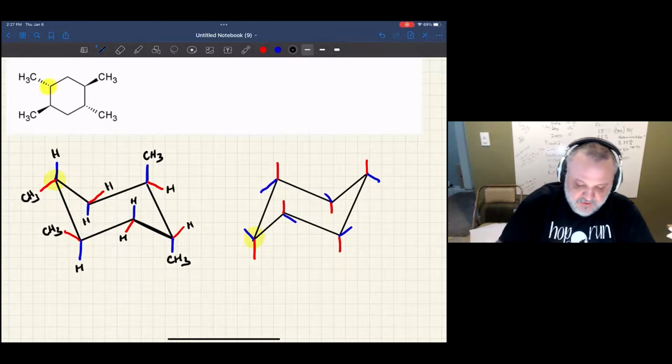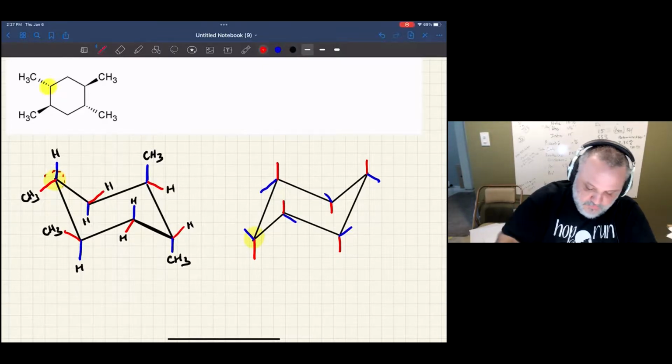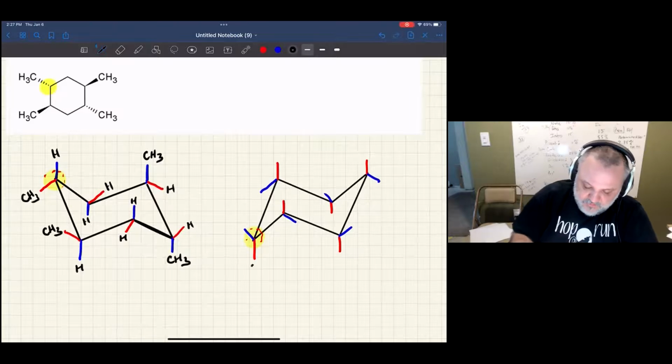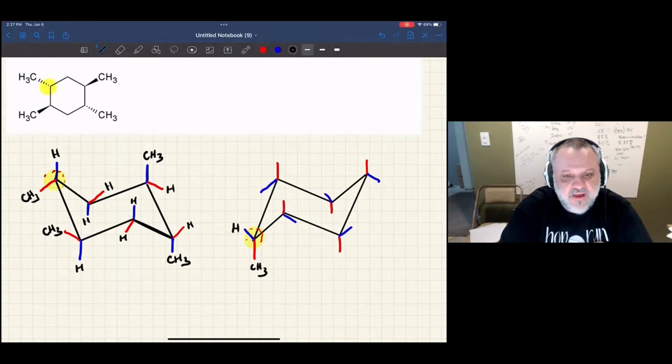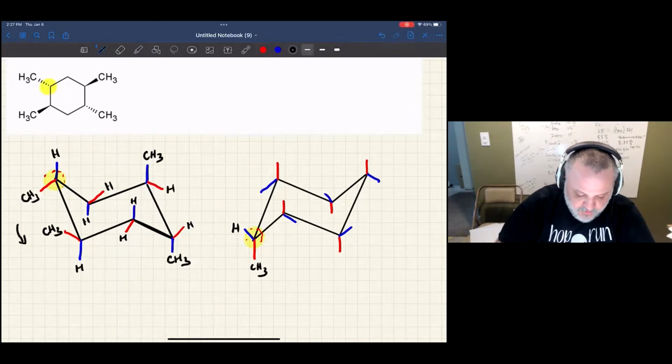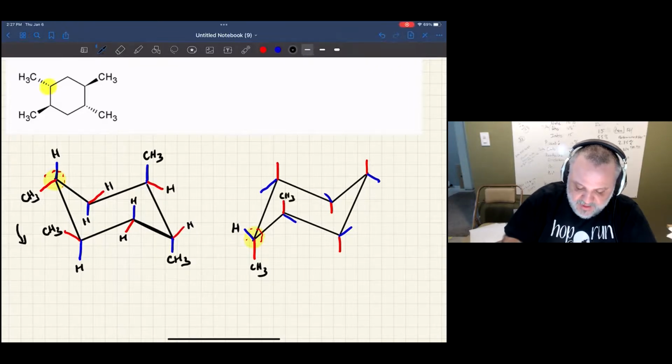So again, making sure that I remember that it's this one and this one. It was pointing down. The CH3 group is still pointing down. It was equatorial. It's now axial. I'm going to continue to move around the circle counterclockwise. And so that CH3 group was pointing up. It's still pointing up. It was equatorial. Now it's axial. Got to go around and skip an atom.